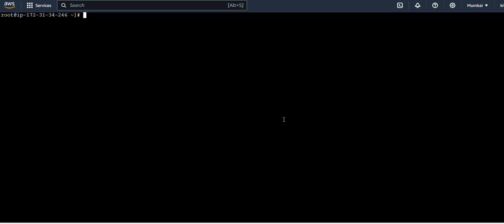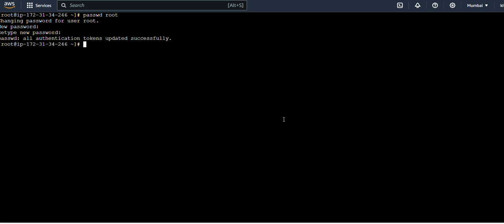Now we have to do some configuration setup if you want to use Ansible. Let's set up a password for the root user, because I'm not using an Ansible user, I'm directly using the root user. Okay, passwd root, I'm just giving my password. This password is basically used to copy the SSH key from the master to the slaves. It will ask for the password while copying the SSH public keys to the slave machine. Right now it is not required, we are just installing the Ansible setup.